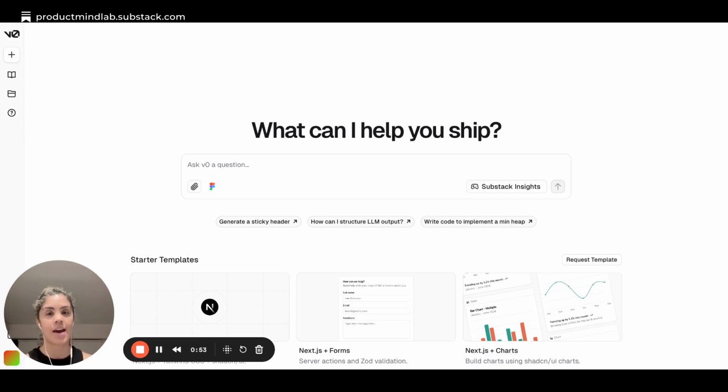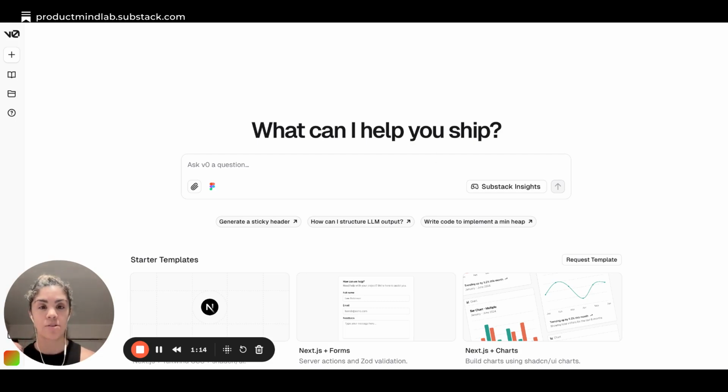But instead of that, I said, well, let's show another variation of how I can iterate on an existing product instead of creating a brand new product with a prototyping tool like V0. So let's pretend I work for Substack. For the record, I do not work for Substack. I'm in no way affiliated with them. I love posting on their platform, but I don't work for them.